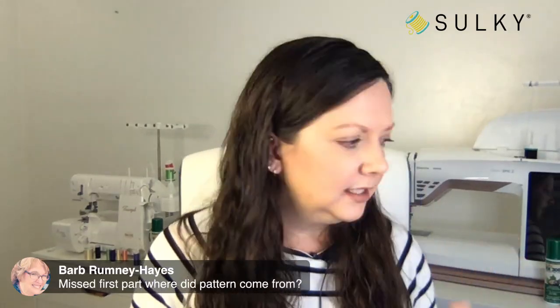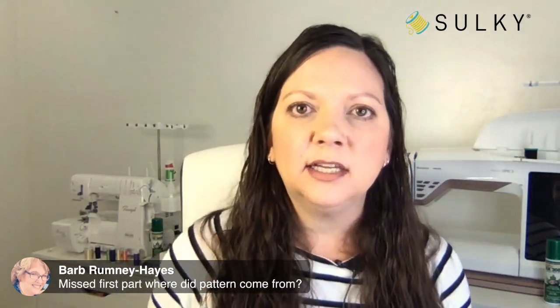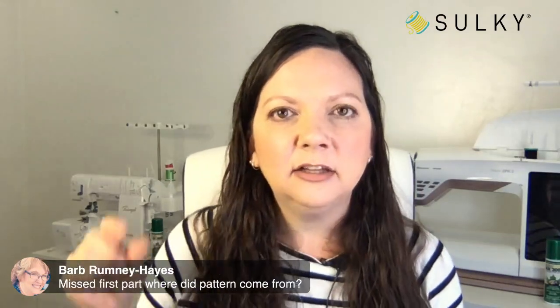Barb is asking, missed the first part. Where did the pattern come from? The pattern is a digital pattern from New Horizons Designs. It's called the 11th Hour Gear Pajama Pants. And if you expand the description of today's post, hit the little see more button, you'll find all the links for those patterns. There's a great blog post on sewing knits and sewing pajamas for the whole family. And then there is an adult pattern, which is a leggings pattern. And you'll learn all about measuring yourself and drafting your own pattern, or drafting that one to fit your body. So that's a great post from Emily Thompson of Life So Savory.